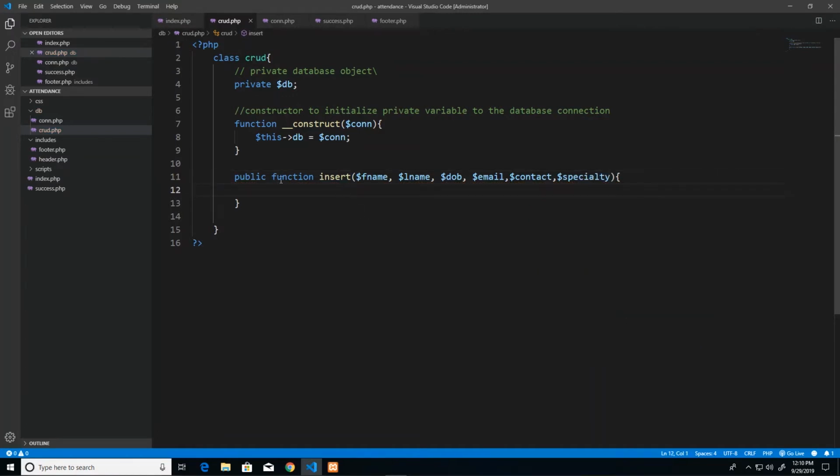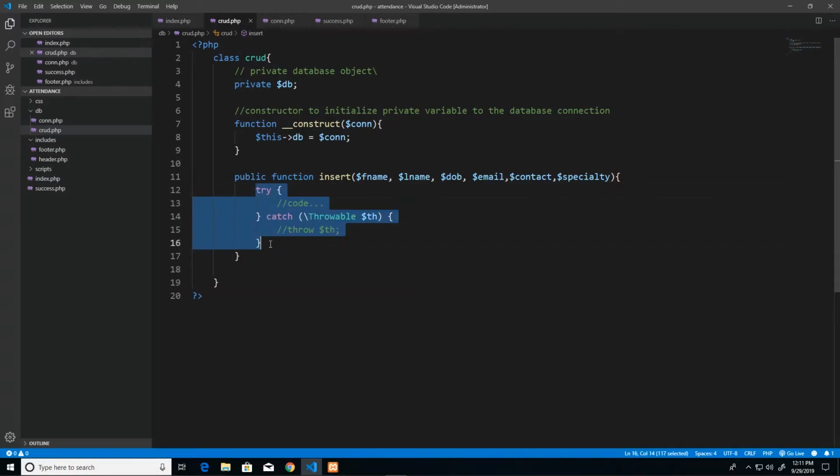Okay. So once again, when I call this function to insert, the expectation is that I'm going to be passing a value per parameter, and then the operation that I carry out inside of the function will use those values to complete the insert. Now on to the fun part. Inside of my function, I'm going to start off with a try and catch. So I can actually just write the word try and then press tab twice, and then Visual Studio Code just completes the entire try catch for me.